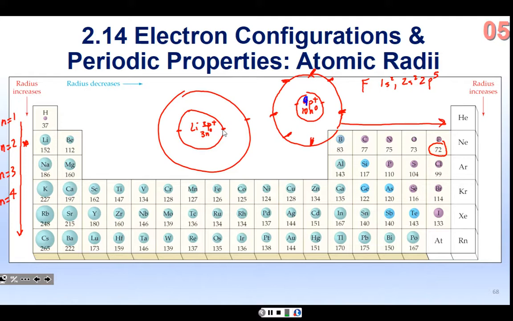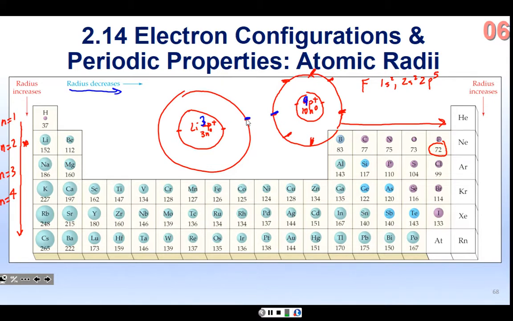But if you have 9 protons in the fluorine atom pulling against all those electrons at that distance, the pull of the 9 protons is going to be a lot greater than 3 protons on electrons at that second shell distance. So there's a big difference in how the overall effect is in the radius of the atom. So lithium will have a larger atom, larger radius, than fluorine will. The same property applies across other rows, so the radius decreases going to the right.